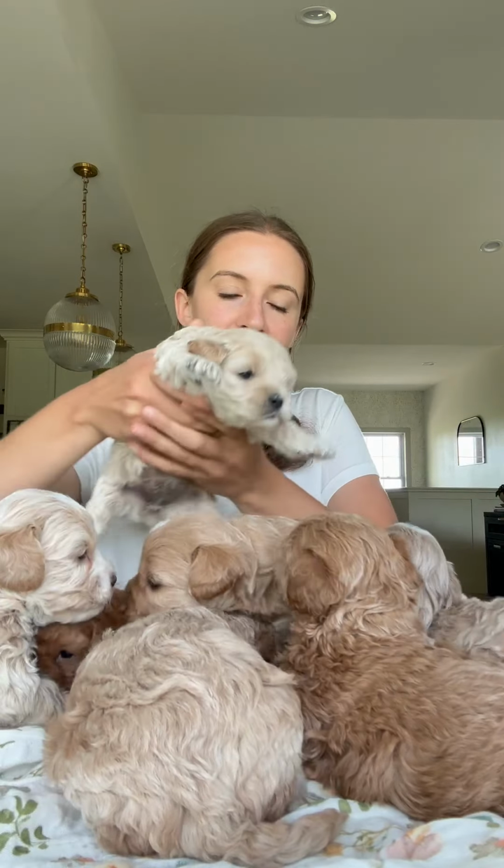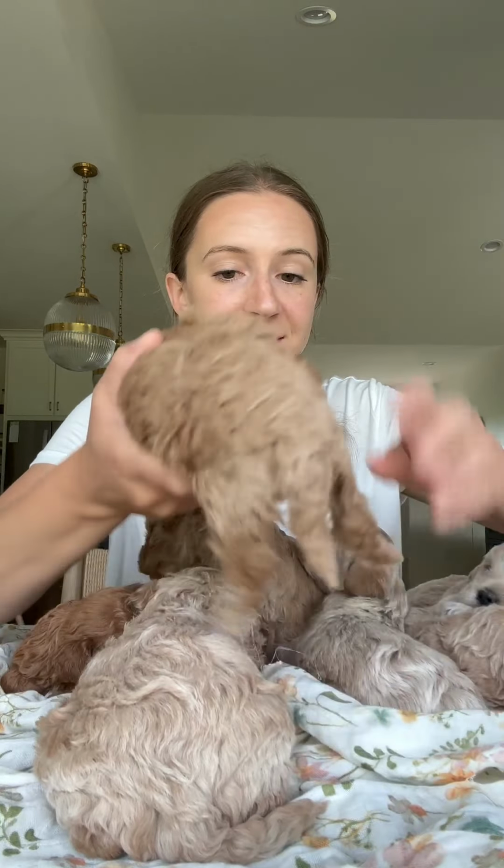So right now at week 3, we make sure we're touching them, and we make sure we take them different places. We haven't done any car rides yet. We'll take them to the vet once they get a little bigger, but we do take them on a golf cart ride every week at least. We live out in the country and we have a golf cart, so we get them on the golf cart. I do think that helps with their car sickness, although some dogs are just more car sick than others, and they all grow out of that, but we definitely try and do that.